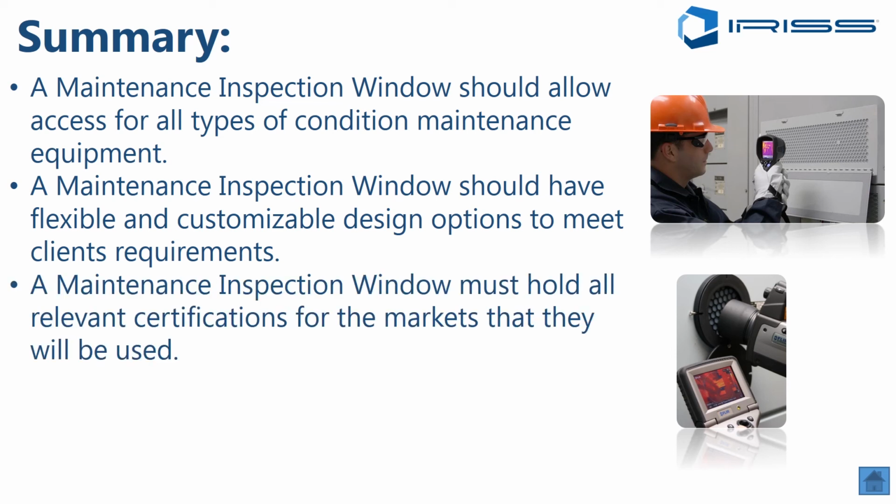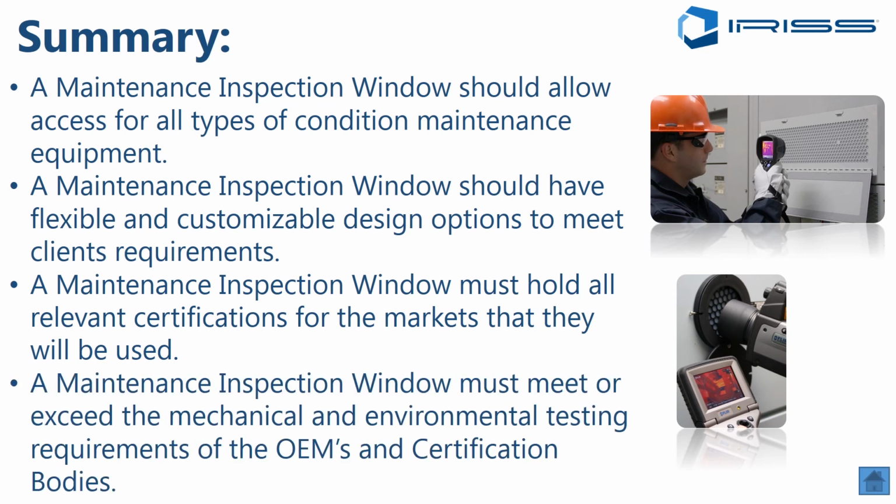A maintenance inspection window must hold all the relevant certifications for the markets that you're going to be using them in. And we do have sample specification documents that we can share with you that I can provide, Doug can provide to you, and you can utilize those in your marketplace for helping drive specifications on new designs or in retrofit situations for your clients. And finally, a maintenance inspection window must meet or exceed the mechanical and environmental testing requirements of the OEMs and the relevant certification bodies.